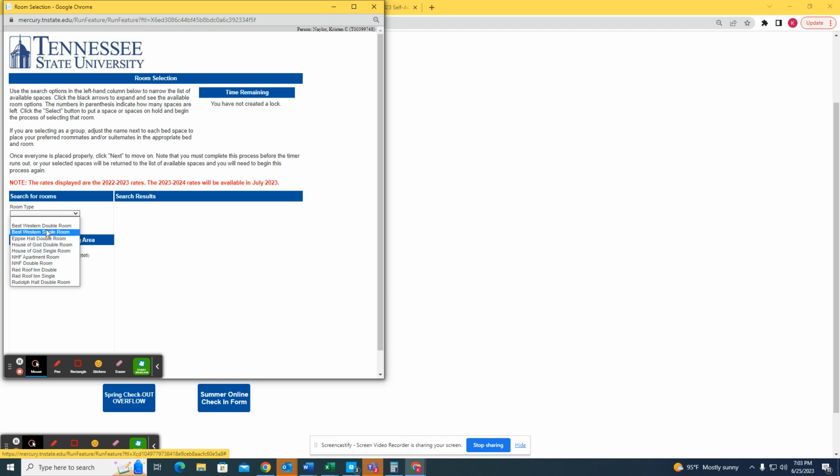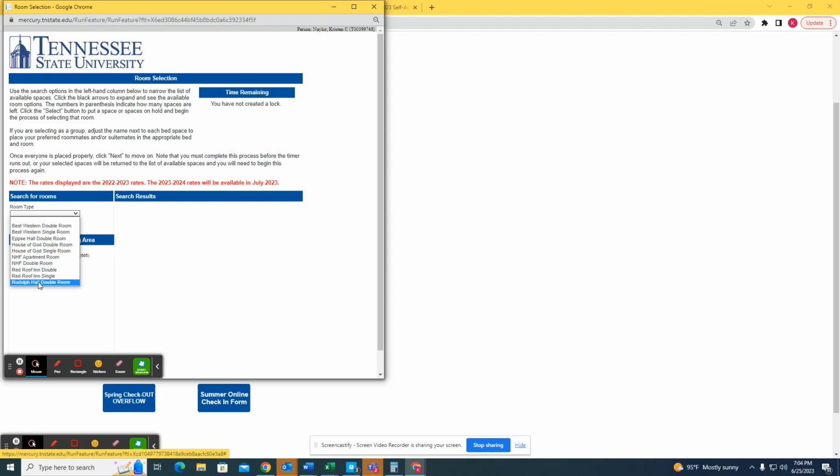So again, as the week goes on and more people select into rooms, there is quite the possibility that there will be no more Best Western single rooms available, or there will be no more Ford or NRC apartments available. So if you do not see it in the drop down, it's one of two reasons. It's either that you don't qualify for that building. So again, if that's Ford or NRC, you do not meet the 60 credit requirement. Or if you don't see Hale, it's because you are not a 3.0 or higher student and are not a part of the Honors College.